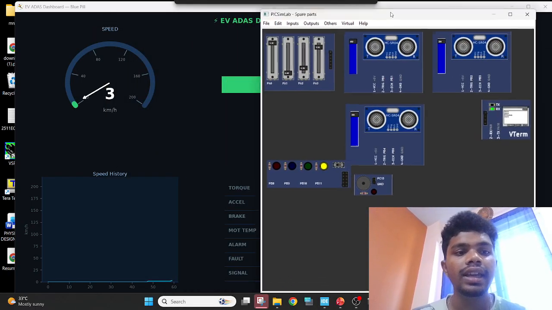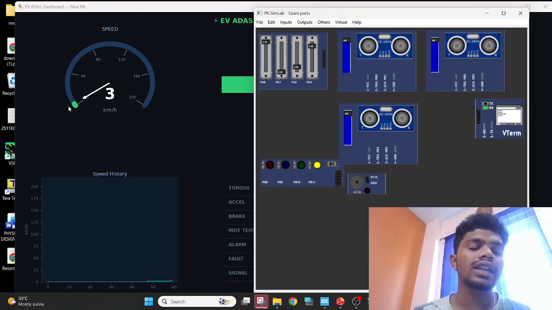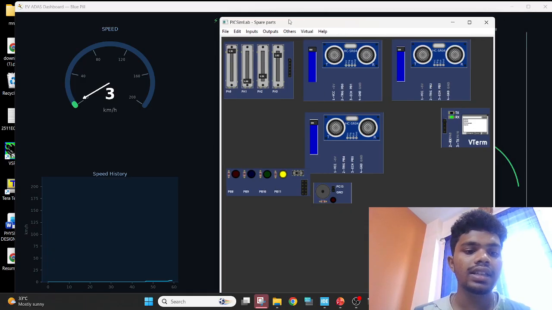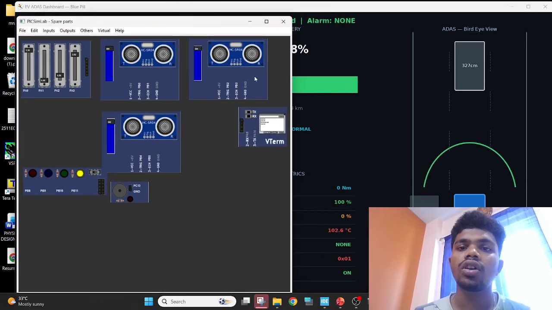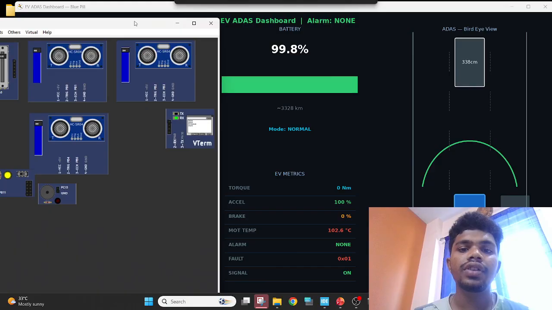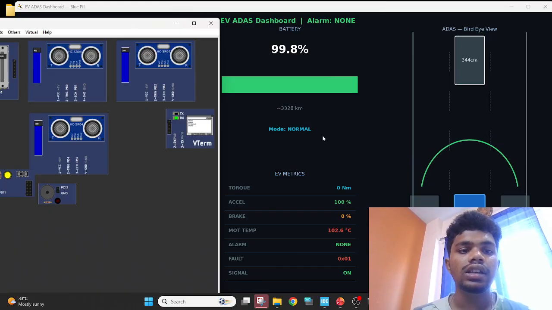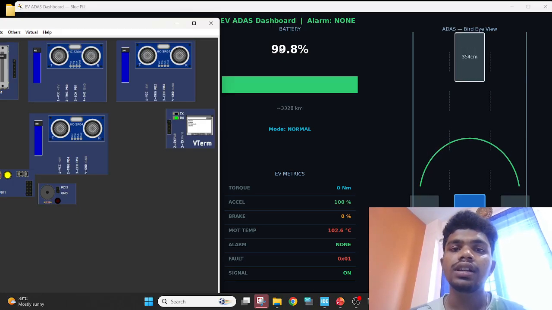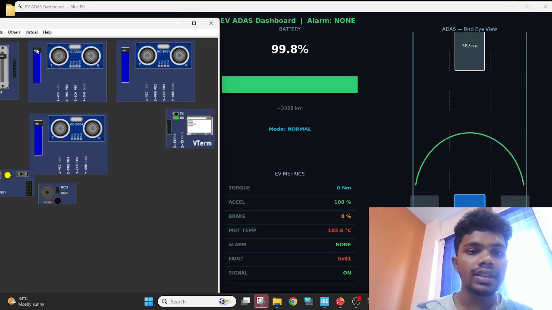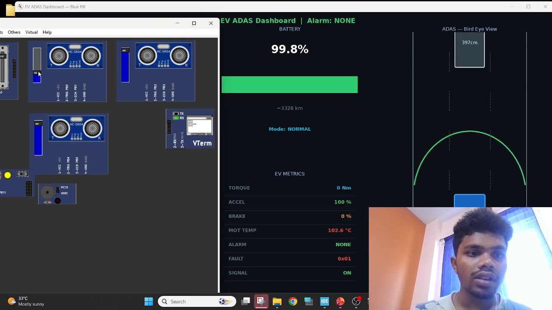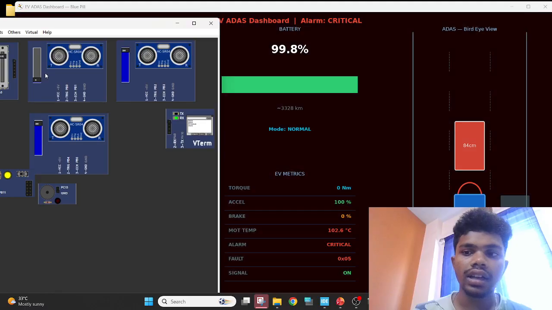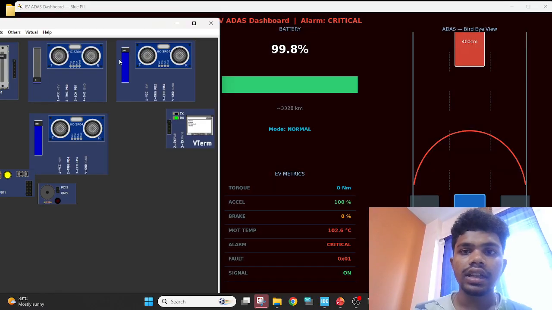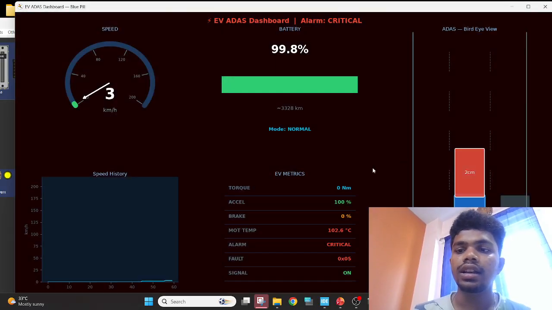The speed will be increasing constantly here, and the speed history keeps track of it. With the following characteristics, the battery will be drained. If we reduce the ultrasonic distance, it gives a critical alarm.